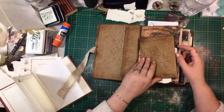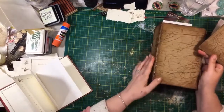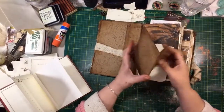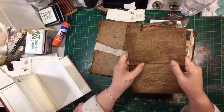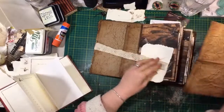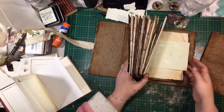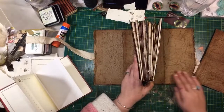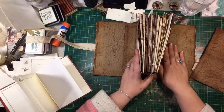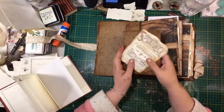And then I made a hinge to hold my spine to my covers. I made a big hinge. This is the other one. I was going to do two, but it's got Tyvek, muslin, and paper. And then I glued it down. Right here you can see half of the piece, see? Glued it down. So now I'm going to use the other half for just a little field notebook.